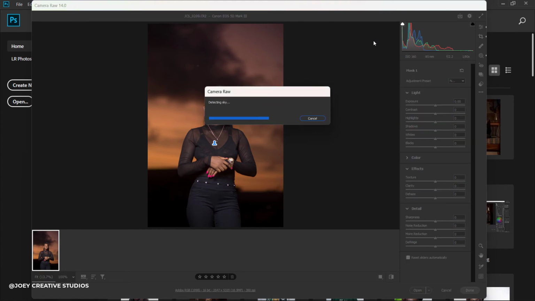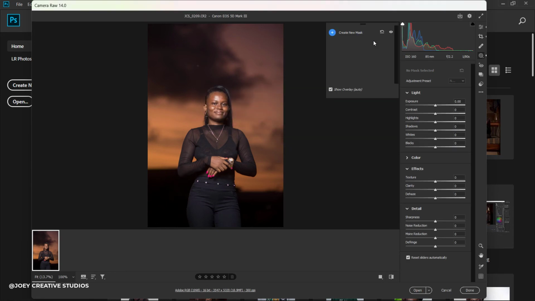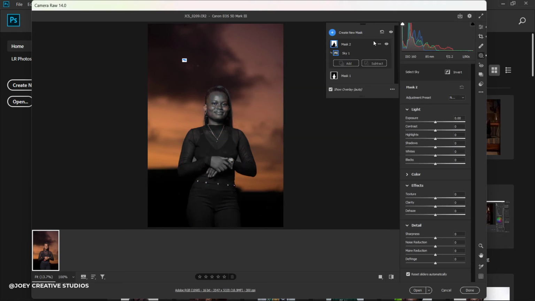So we can change the hue of the sky using this Camera Raw option here. If you are using Camera Raw 14.0 and above, you have this option to work on. If you have it and you don't know, then there is a bonus for you. Yeah, so let's see. Let's start working. If we bring in more contrast, this is what we get. Let's see the highlights too.